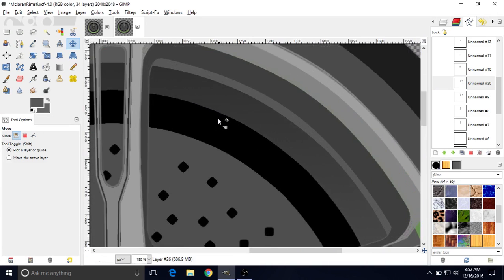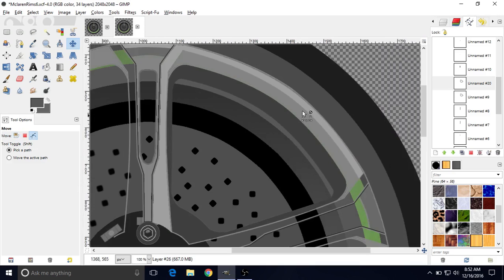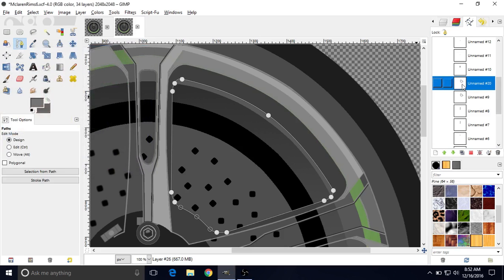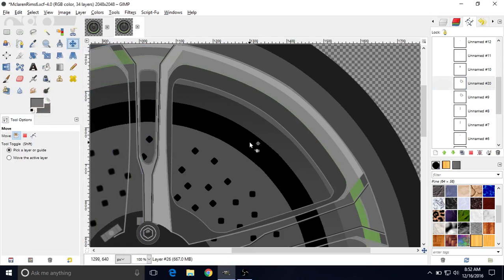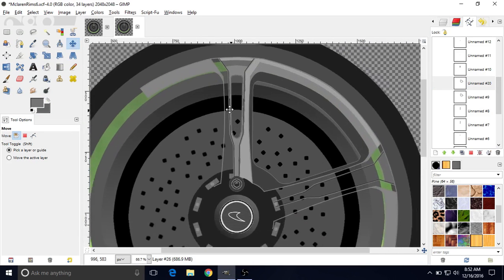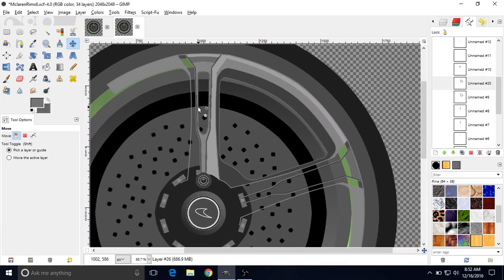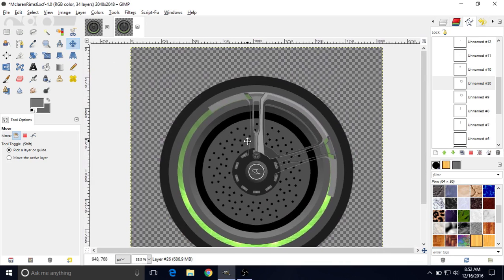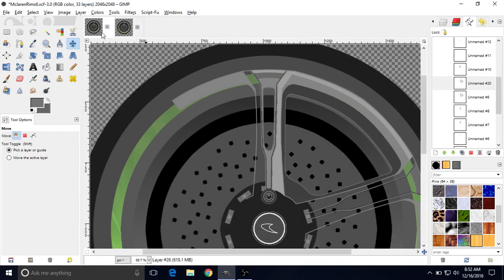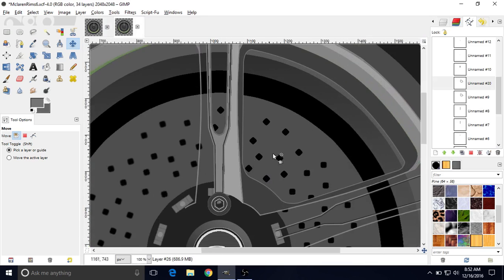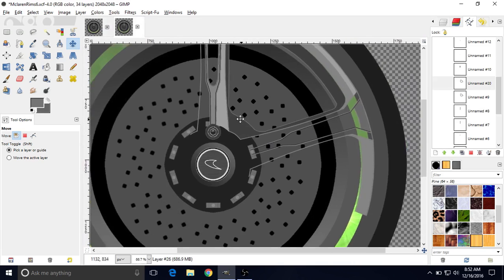It doesn't really stand out enough, so I'm gonna have to try a different color here with Control Z, change my color, something lighter. Same steps. Yeah, if I don't like it and I want the darker one, we can change it later. So that's good. It's good for now.